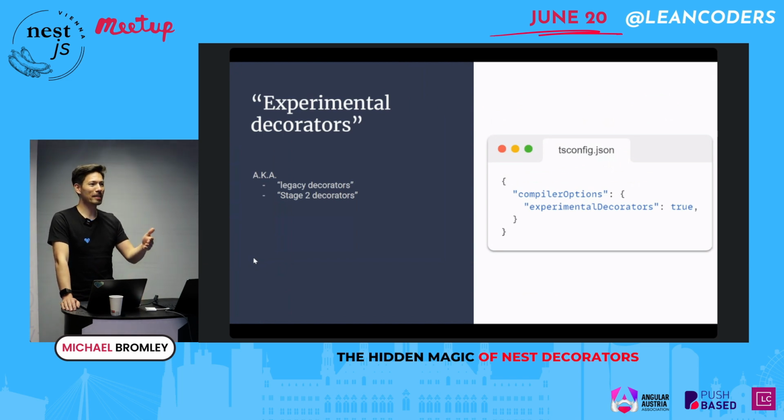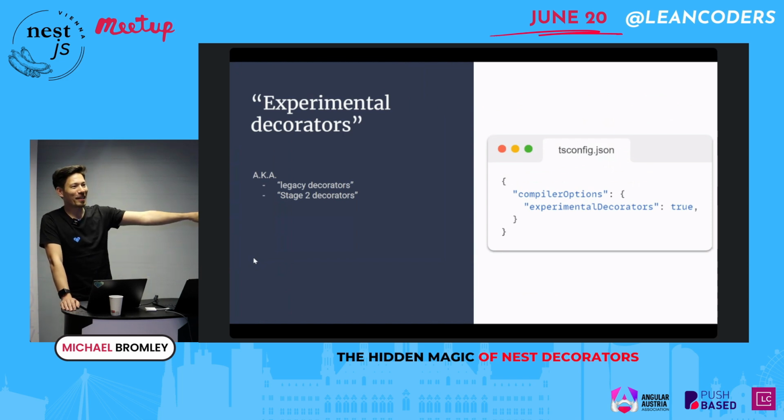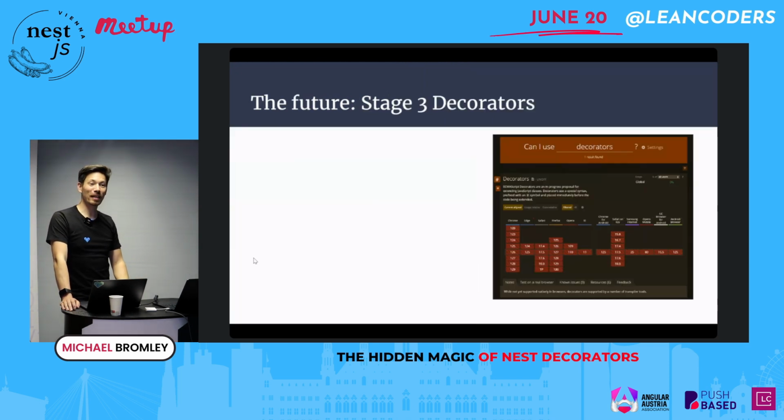Are you familiar with the stage process of TC39, how they standardize the new features? So it goes through stage 1, stage 2. By the time it gets to stage 3, you're like, okay, it's going to happen. These ones got to stage 2. They're not going to happen in the ECMAScript standard. There is a new standard for decorators, which is now at stage 3. So this one is extremely likely going to be in the ECMAScript standard.